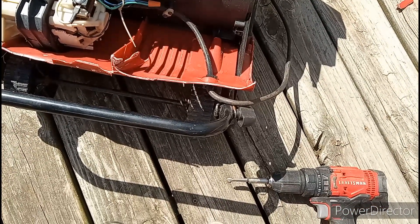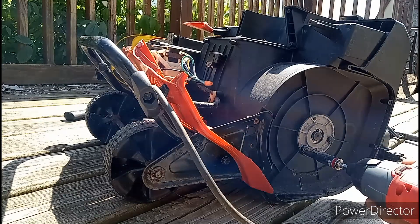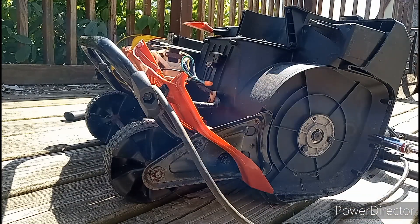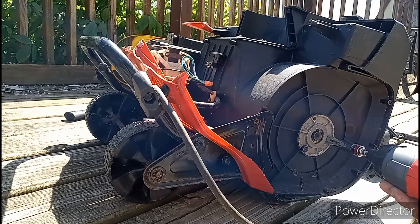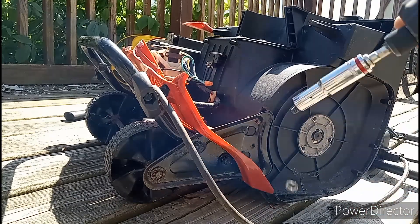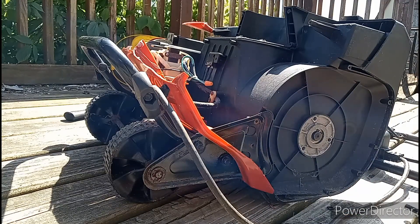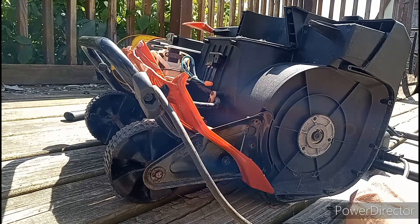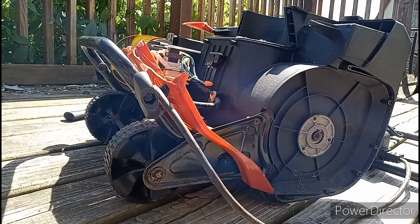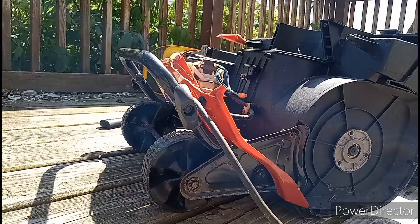I'll be back with you in a second — some drill time. Got to get it on the screw in order for it to come out. I've been losing screws through this porch ever since I started this project. It's not like it's that much weight. Alright, well let's get back to tearing into the motor and seeing if that's copper.